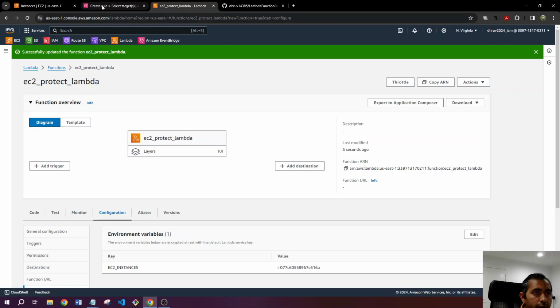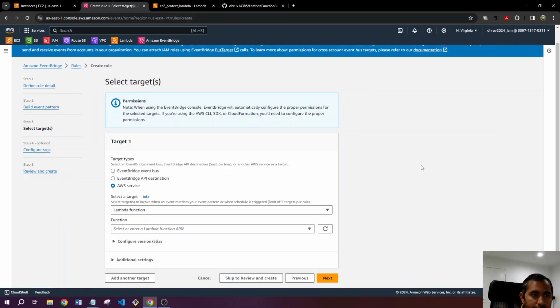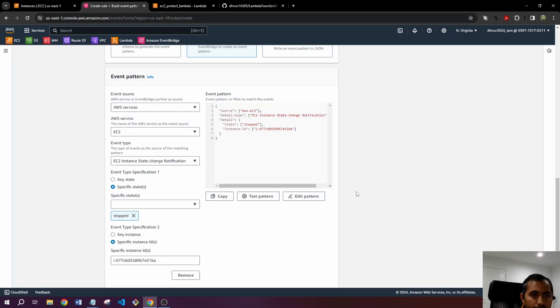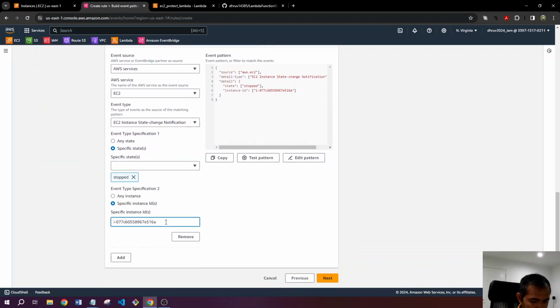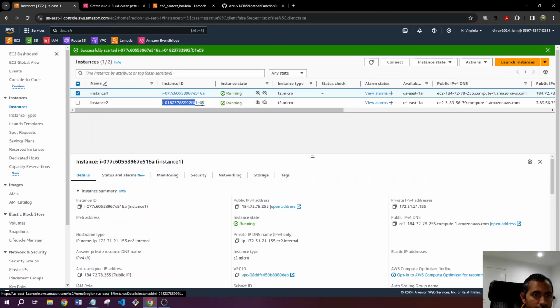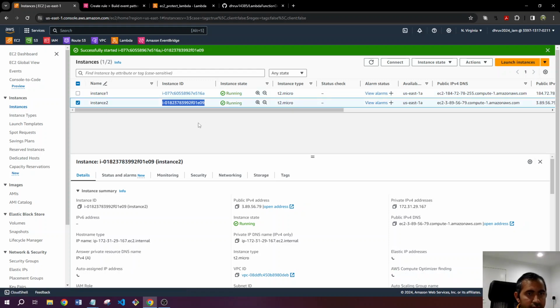Yes. So for the EventBridge rule, we need to enter both of the instance IDs because we want the Lambda function to be triggered when both of the instances stop. So let me go back and I will enter both of the IDs here. So the first one is already there. I will create the second one.